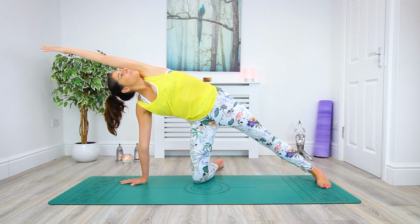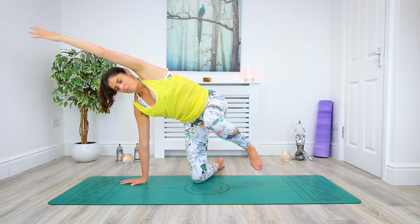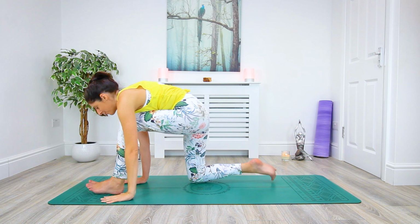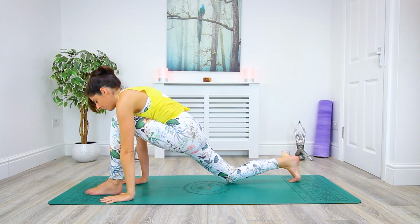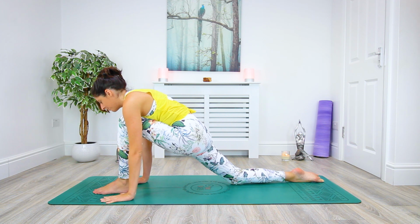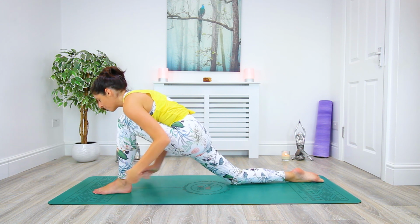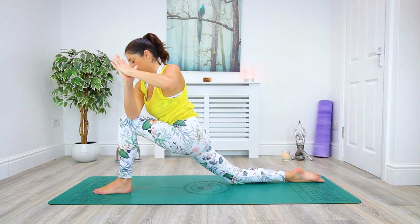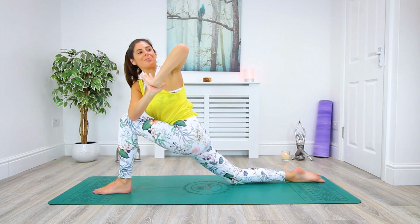And then on your next inhale, we're going to begin to step our left foot up towards the top of the mat. See if you can do it in one motion. It's okay if you can't. Bring the right knee back a little bit more for more space for the hips. And then we'll sweep the arms up and overhead, bring the hands into prayer, and we'll hook our right elbow to the outside of the left knee.